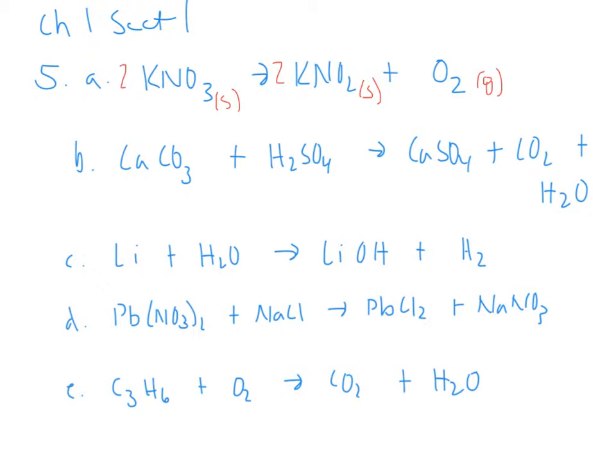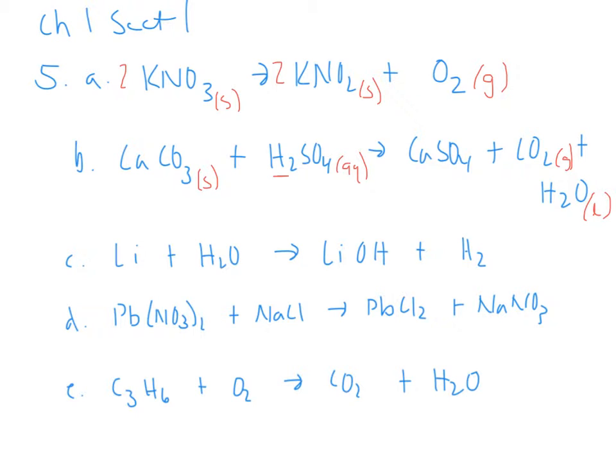So then CaCO3, calcium carbonate with H2SO4. Since they don't tell us that it's an aqueous solution, I'm going to assume the calcium carbonate is in its solid form. H2SO4, the H is my tip-off that this is an acid, so it's going to be aqueous. And then CaSO4, CO2, and H2O. The CO2 I know is a gas. The water is likely going to be a liquid unless there's a lot of heat going on with this reaction to cause it to be a vapor.